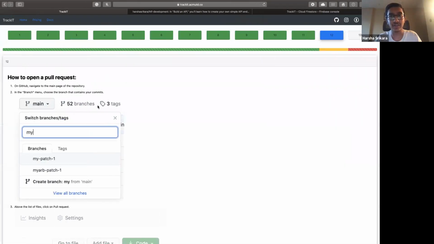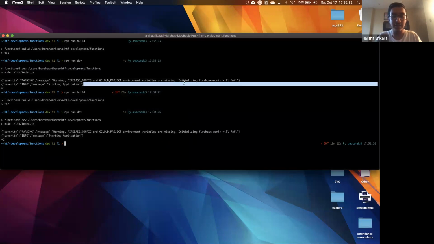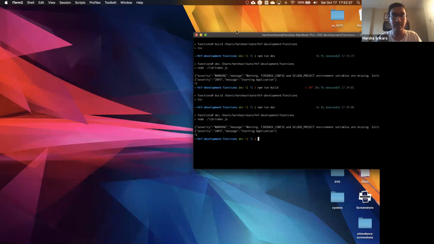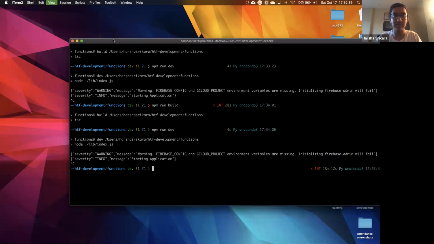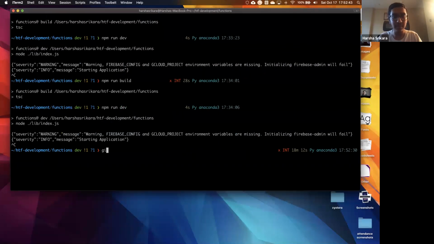Once you guys have all of this done, let's go ahead and open a pull request. So I'm gonna go back over here. Let me make this a little bit more compact so we can see it. Let's go ahead and add our code. So we can do git add. All of these commands are on slide number 2 of Trackit, by the way.